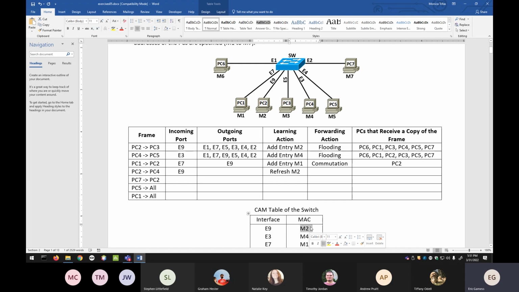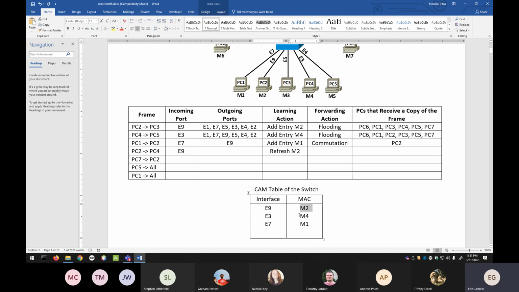It says, since PC2 just confirmed that it is there and it is alive, let me give this entry another 300 seconds. So it refreshed the entry, okay? It didn't learn because the entry was there, it just refreshed the entry.